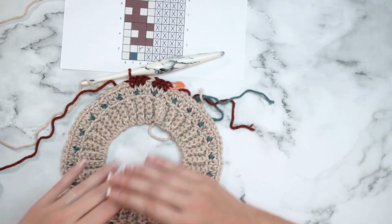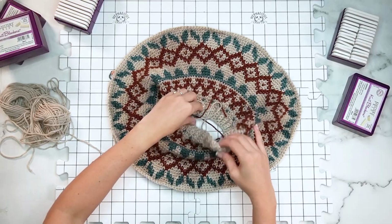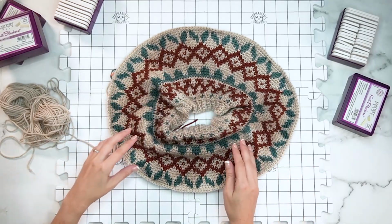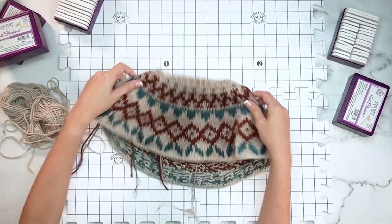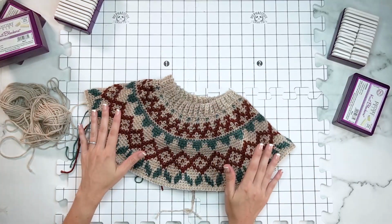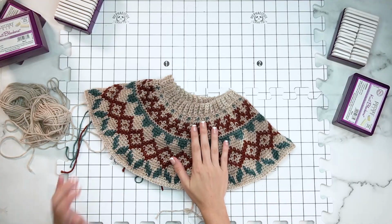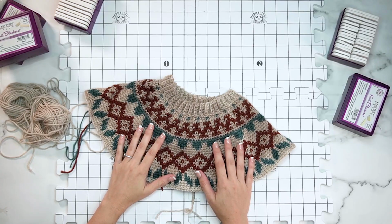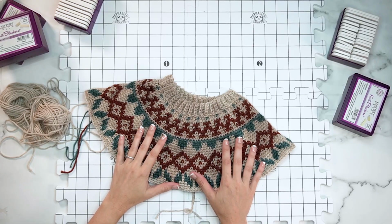I thought I would show my blocking on camera today just so you can see a bit of this process. So I have gone ahead and I did a gentle soak of this just underneath some water, and I took a towel and pat it dry. I don't want to really disturb the stitches too much. Like you don't want to be doing any scrubbing or anything like that. It's just to get it wet so it's a bit more flexible.